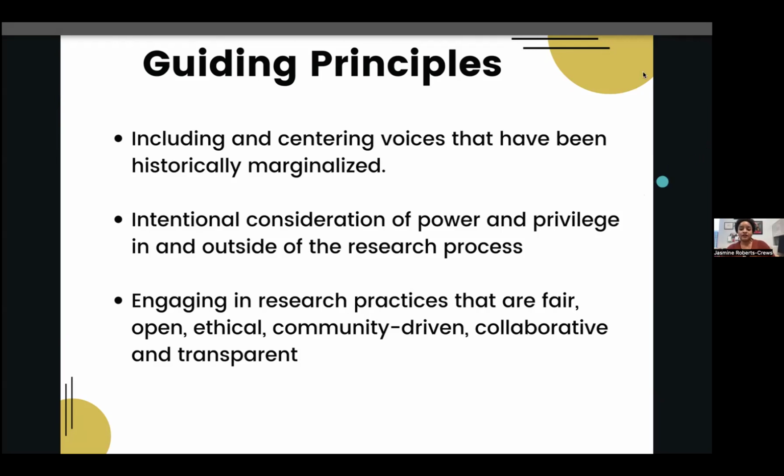And then also, it's not enough just to include people who, for example, are people of color, who are women, who are LGBTQ plus individuals in your data set. It really is examining the larger structures, the larger systems that they have to navigate through that then affect their lived experience, right? So it's not enough to include me as a Black queer woman in your data set, looking at these broader systems of, for example, white supremacy, and how does that affect how I show up in the world? How does that affect you as the researcher, if you have various different identities of privilege, how does that affect how you show up in the research process and the assumptions that you make about people in your data set, right?